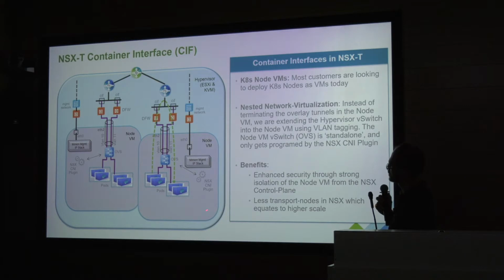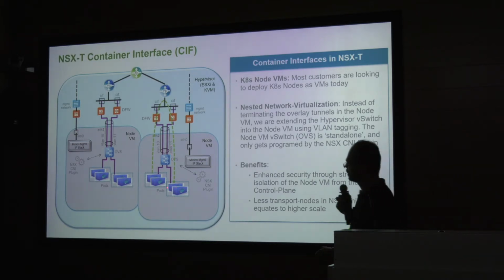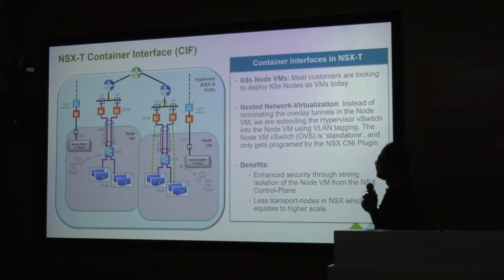So this big one, this is a hypervisor. Then we have our virtual machine. And inside of this virtual machine, we put an additional instance of Open vSwitch. Why? Because we would like to create interfaces for the pods. So again, the next part of my demo will be the creation of a new pod and the connectivity of this pod to this network.